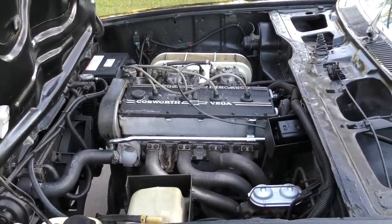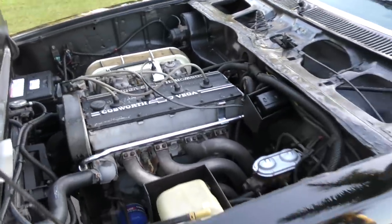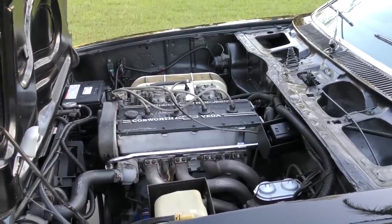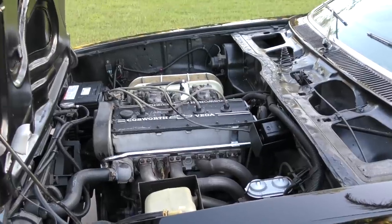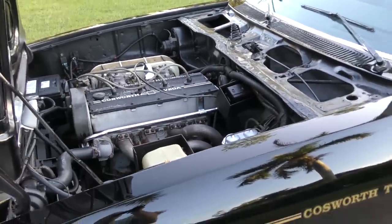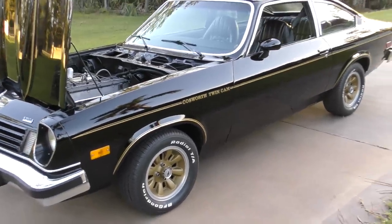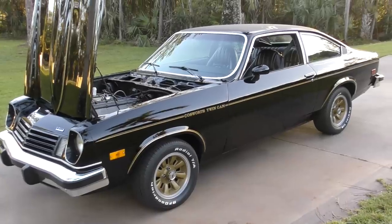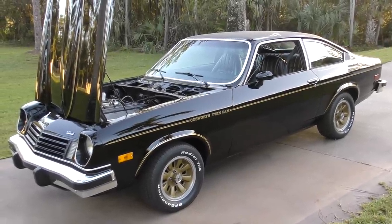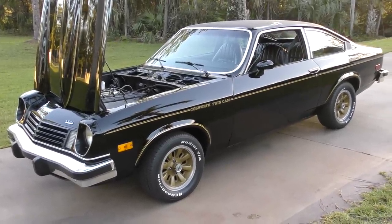As much as any other car I've ever reviewed on this channel, this is a true curious car in the true sense of the word. It's incredibly historically significant — it had all sorts of equipment on it that wouldn't show up until years later. It was built in infamy, with an attempt to save a car that really couldn't be saved, and made in such limited production as to find fewer of them out there than Ferrari Daytonas. This is why I do this channel — this is the whole reason. A car like this. And frankly, I just love it.